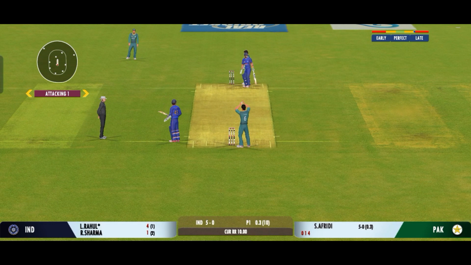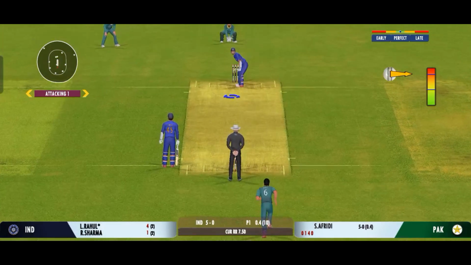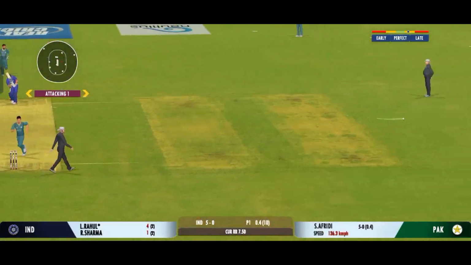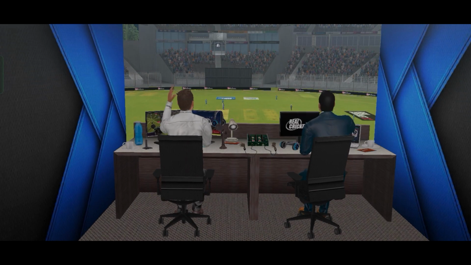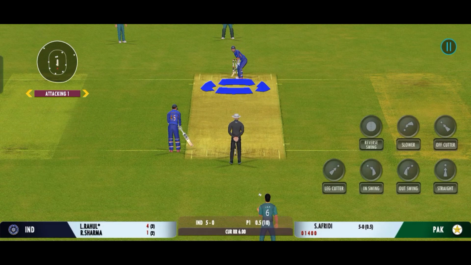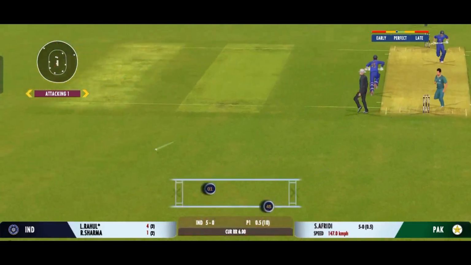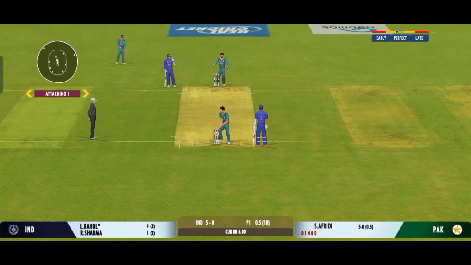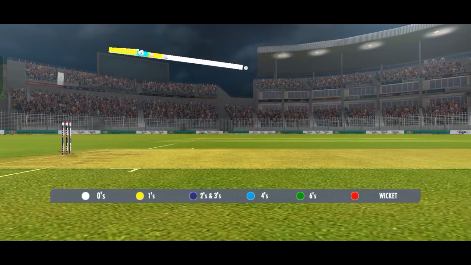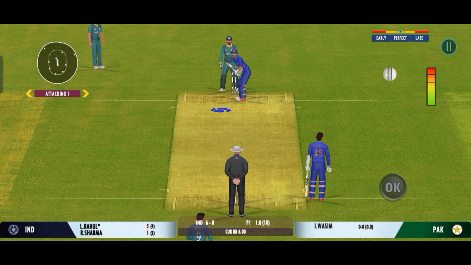Nice throw straight to the top of the stumps. That's an excellent throw. Good shot by the batsman. Can they steal a second here? Well, the captain has decided taking the pace of the ball is a good way to go. He decided to bowl that from round the wicket.